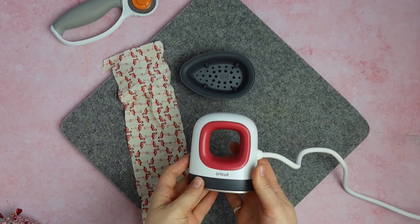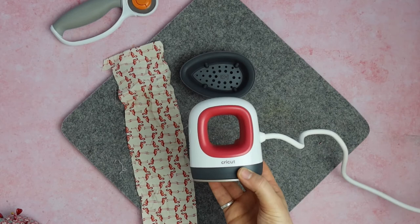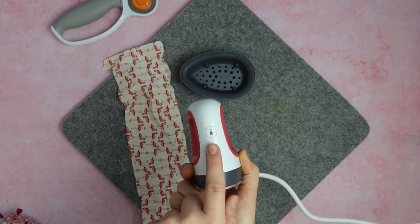From my personal preference and use, I'm going to rank these from number four up to number one. Number four on our list is the Cricut Mini Easy Press, which is part of the Cricut Easy Press range and is the smallest of the models. The iron weighs 835 grams in total, which is quite heavy and sturdy. The overall size is 12 centimetres by 10 centimetres, which is a fairly decent size for a mini iron.